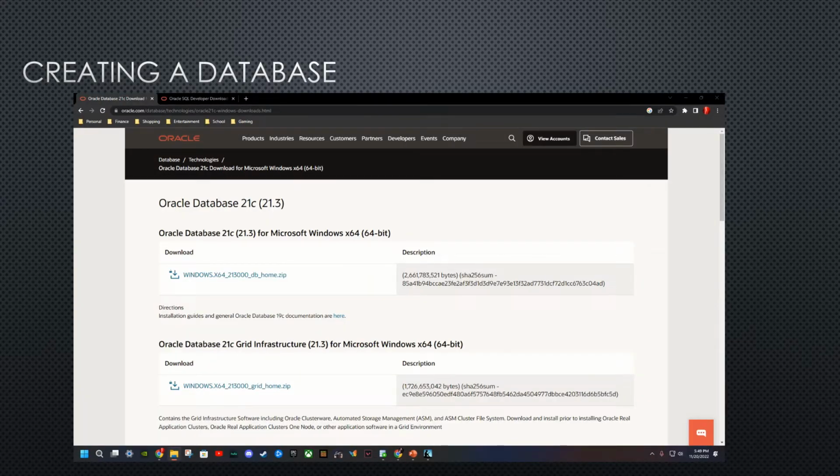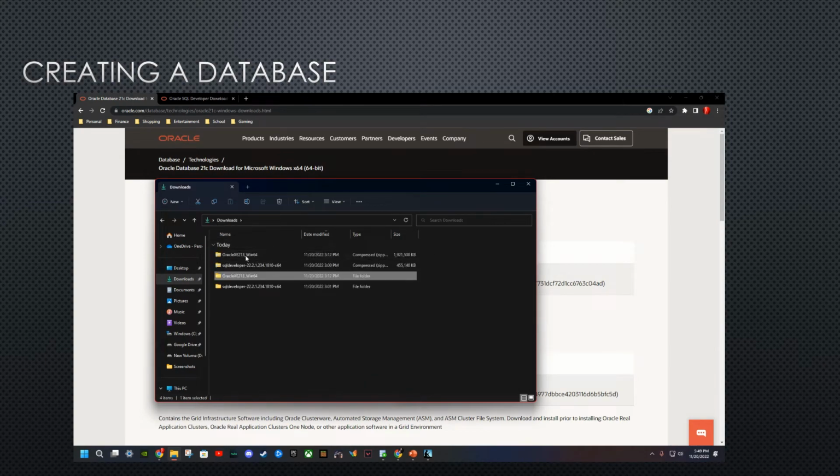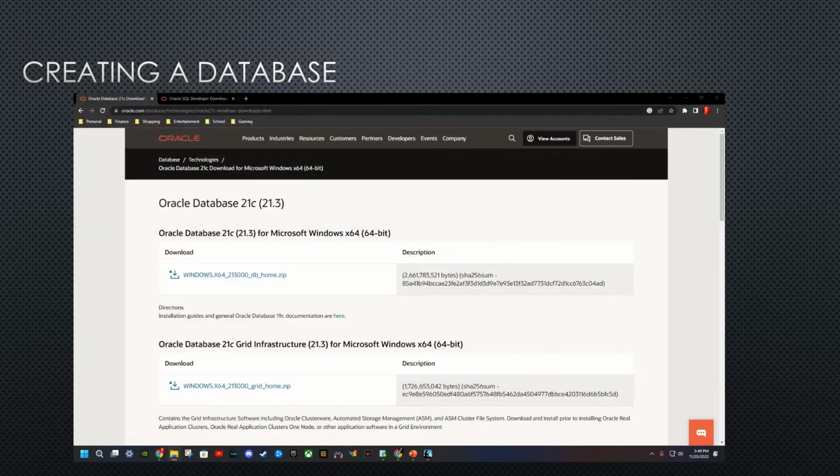For my project, I decided to create my own database on my local system. I did this by downloading the Oracle Database 21C to my computer. You just do a Windows download, and you can run the setup once you extract the information. That setup will be a prompt, and the most important thing in it is that you'll have to add a password, which is going to be used for your connection to the database later on.